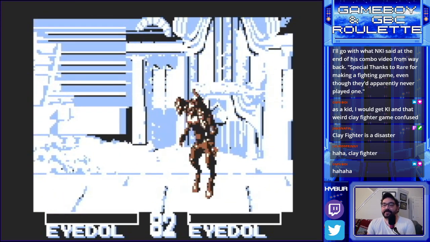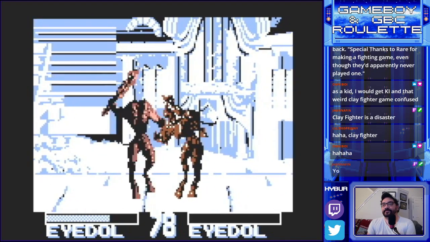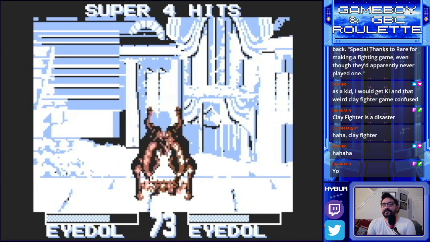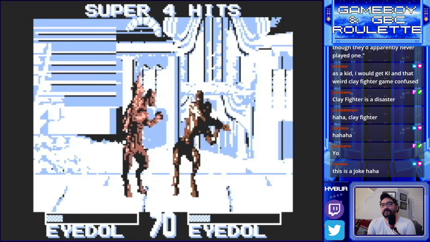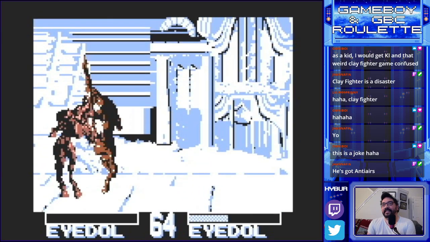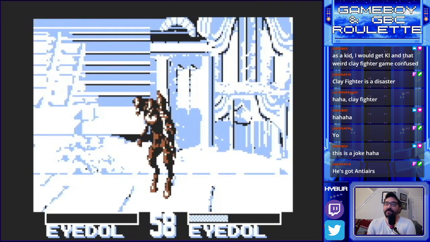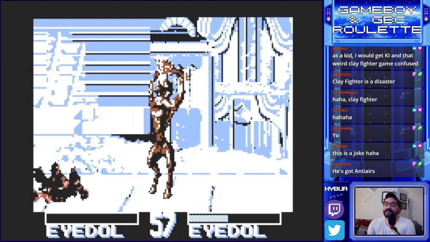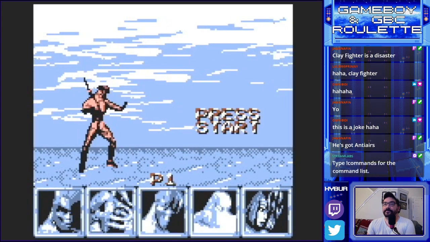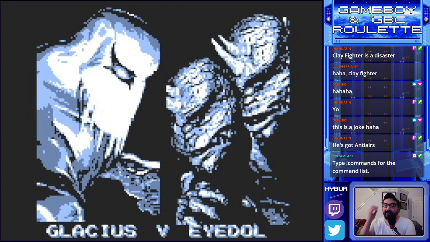Bro. Look at this fool. Uh-oh, am I dead? Is it over? Oh, now he's getting his health back. I guess you can only get your health back on the second round. He got me, baby! It's over! Thanks, Idol. I'm gonna continue, though. I think I have to put the code in again. Yeah, you have to put the code in again.